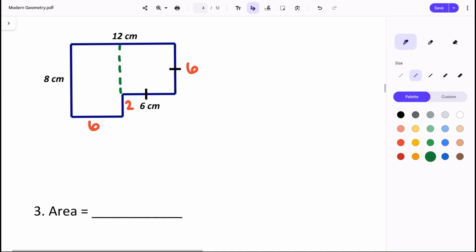But I like the dotted line idea because you're splitting it into two smaller shapes that are maybe easier for you to work with. Is that the only way you could split that shape up, though? No, did anyone maybe want to go this way with it instead? Maybe make it into like two rectangles. That would work too. There's actually another way we could handle this, but I'll save that for a minute. Let's talk about how we would do this one. So how would you find the area of this half?